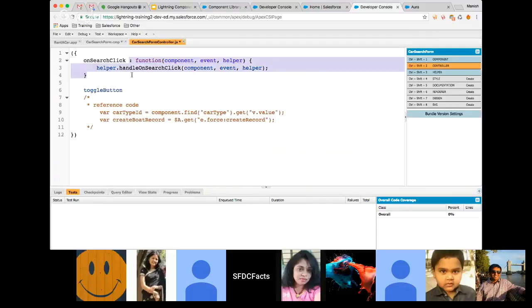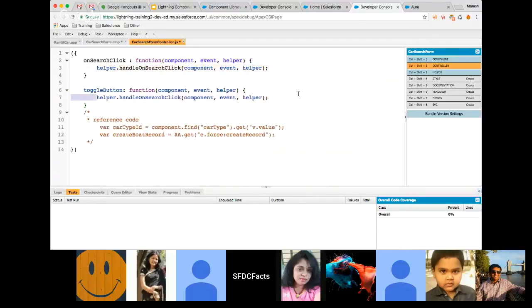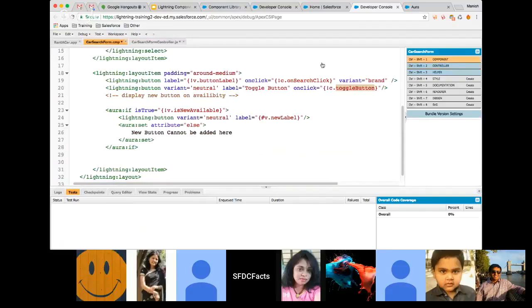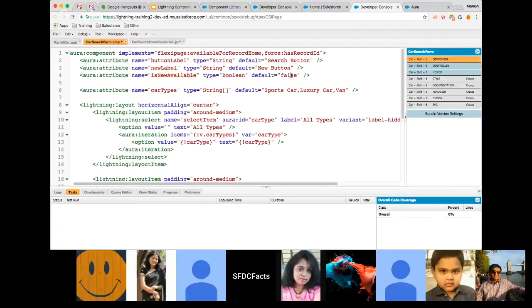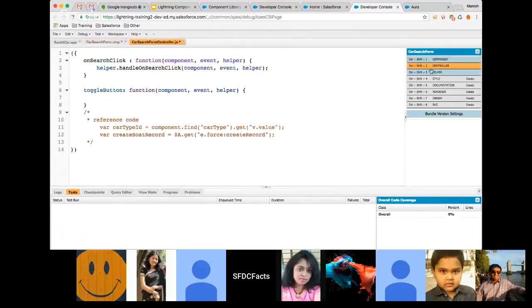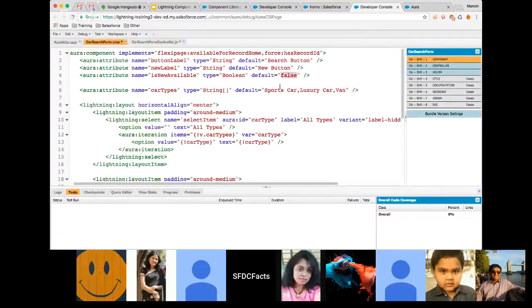You can copy the rest from your previous function. In this toggleButton, we are going to set the value of isNewAvailable from false to true. Default is false, we will make it true. So first, we check if it is false, we make it true, but if it is true, we make it false.